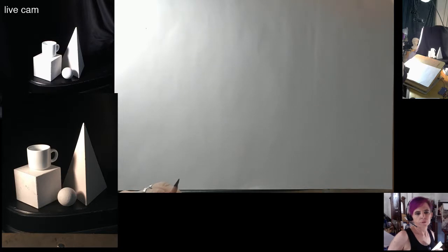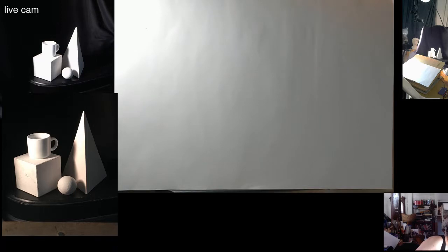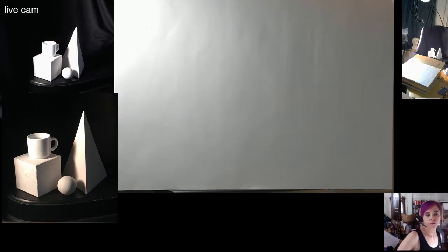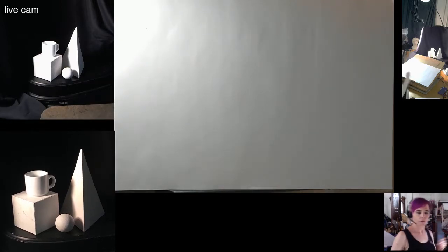So I'm going to crop the top rather, to 300. Yep. So I'm bringing in the edges, and this is what I did with my little viewfinder too. Oh, a little bit more, because I don't want to see the top of the board in there. Okay, so that's a little closer to what I was getting when I viewfind it.